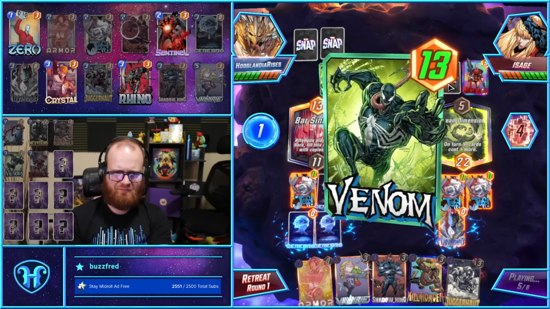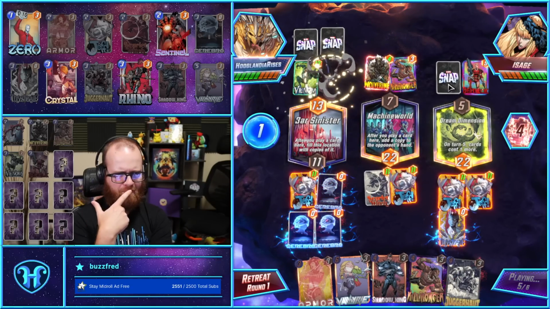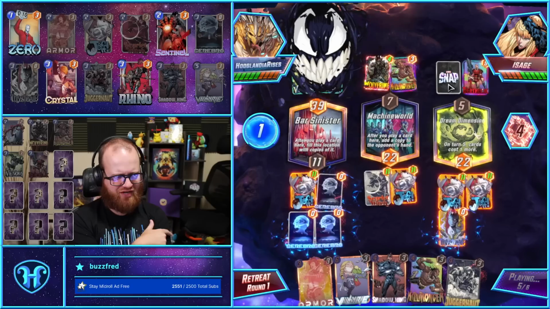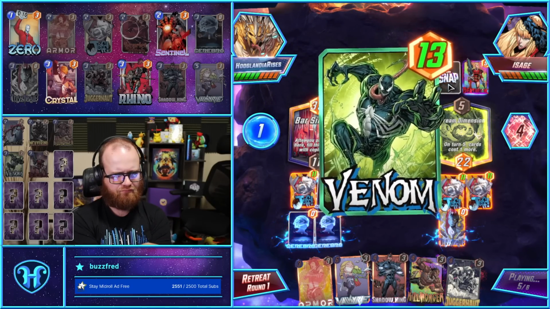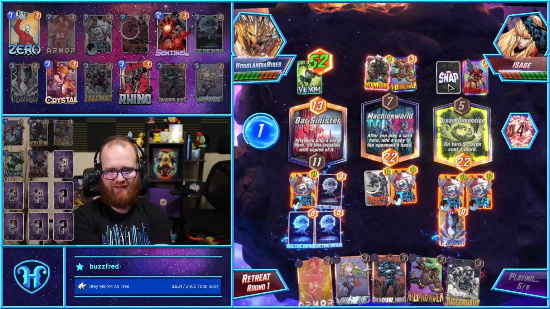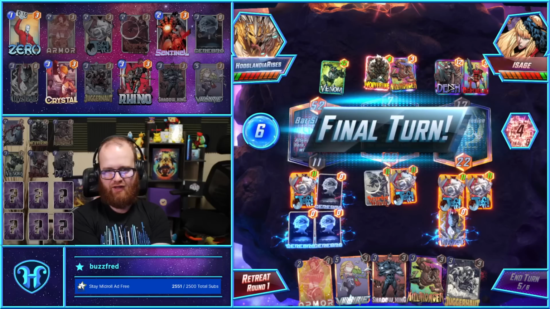What is this? Oh, they had Time Stone. No, they didn't have Time Stone the previous turn, right? Did they Time Stone last turn? I thought they Time Stoned. They Time Stoned on 3, right? Oh, it's Death. Death makes sense. Got it.